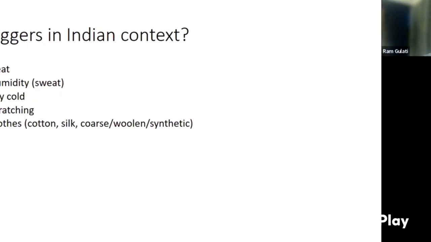Ramamurthy said, full length cotton clothes, because the less you scratch the area, the less worsening there is. Coarse woolen and synthetic garments tend to worsen the atopic dermatitis. First of all, the sweating which happens is not going to be absorbed by these clothing. And secondly, the thicker fiber tends to irritate the skin.